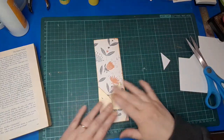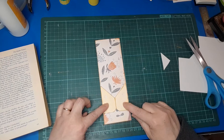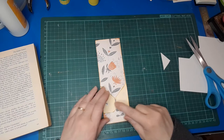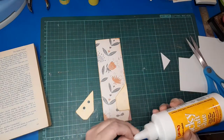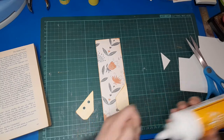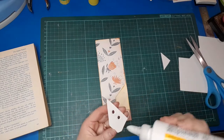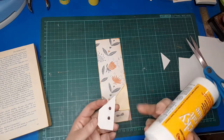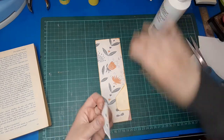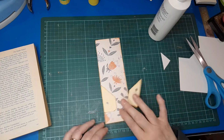These tabs are going to attach onto my belly band, and they don't have to meet in the middle — you can have a gap between them depending how wide you want. This is going to form a pocket. I'm going to use tacky glue and glue down the side and the bottom, leaving the middle open. I'm going to leave the little triangle corner too — this will be sufficient to hold something in the pocket, and then I'm going to show you what I've got in mind for a wee bit of extra fun.